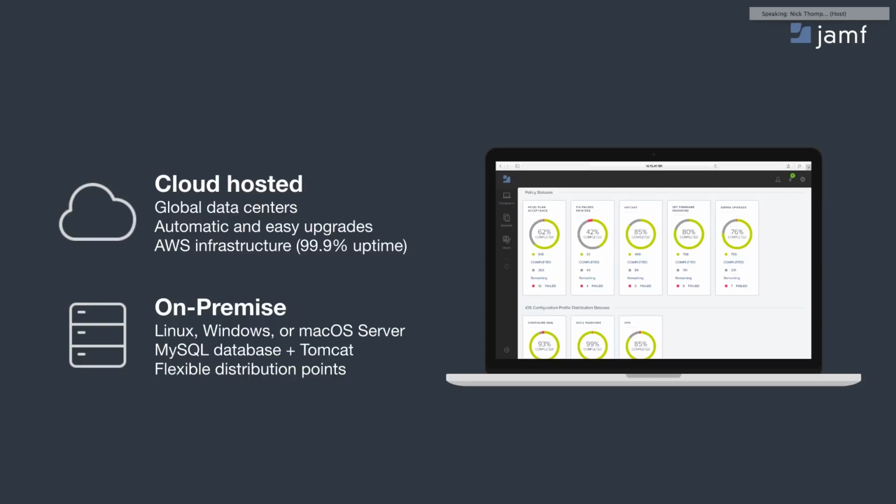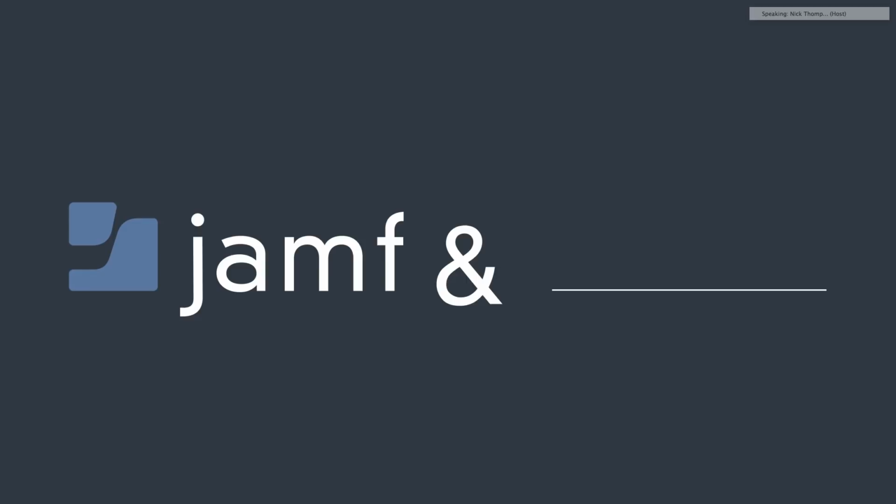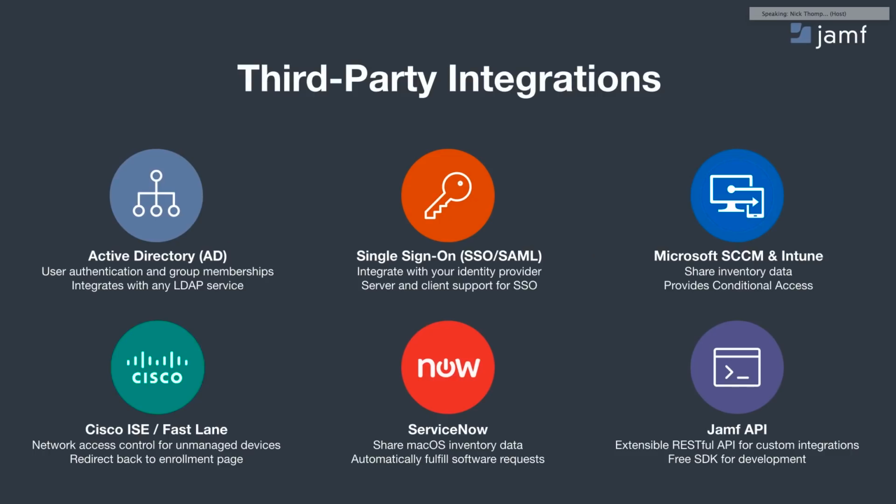Now, of course, Jamf is not everything that you have in your environment out there. We really believe in this philosophy: Jamf and whatever additional tools that you need in order to get your job done. And some of those out there in a corporate or education environment are these: Active Directory, Single Sign-On, Microsoft SCCM and Intune, Cisco ISE and Fastlane, ServiceNow, and we also have an API. And I want to highlight what a few of these look like.